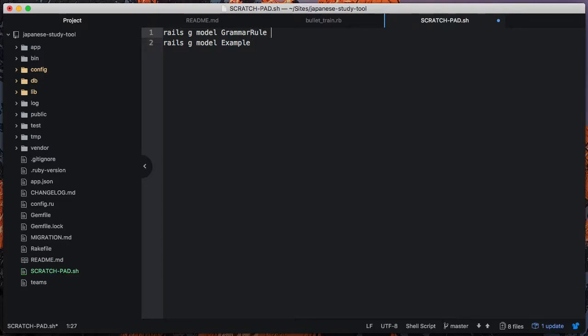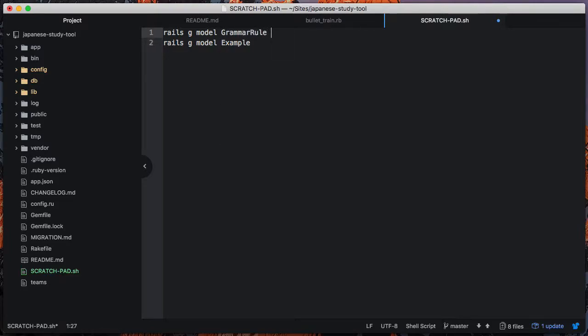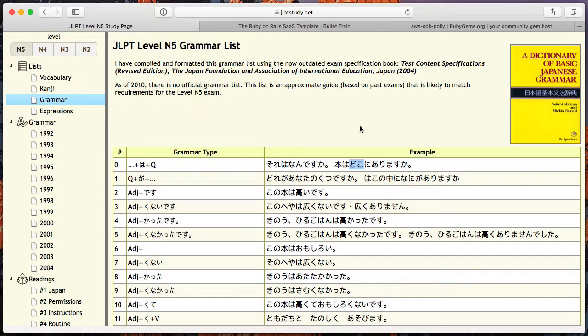I'm just going to say that we have a grammar rule, and I wonder if rule is the right way to describe that. Give me 2 seconds to think about this.